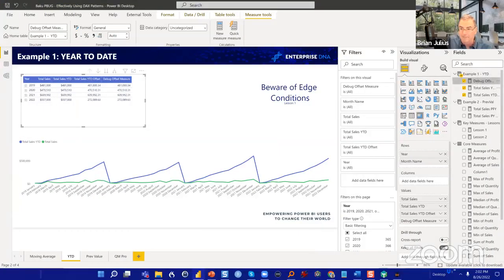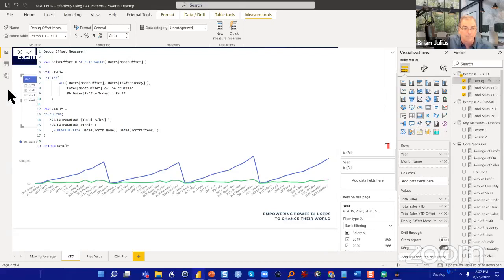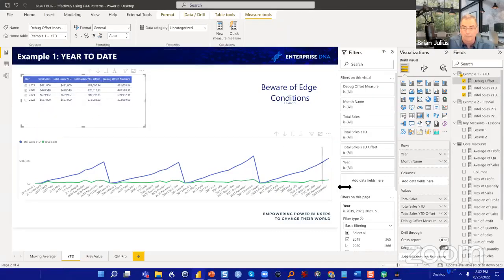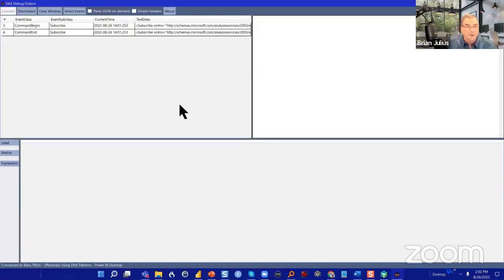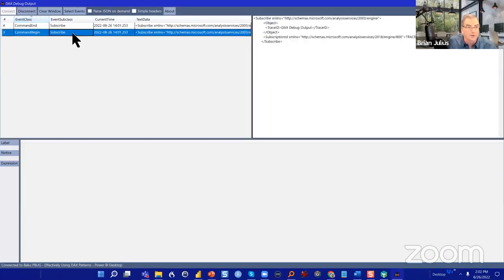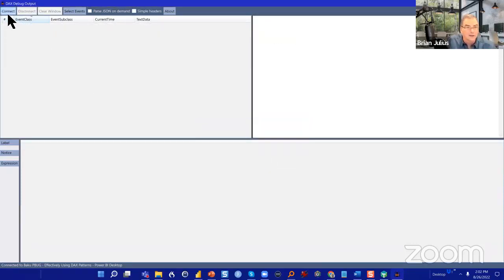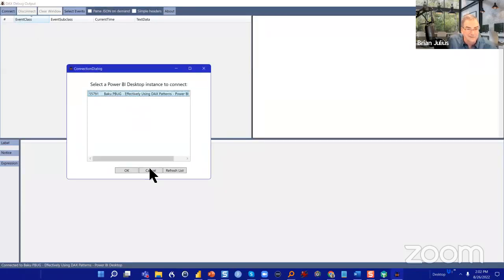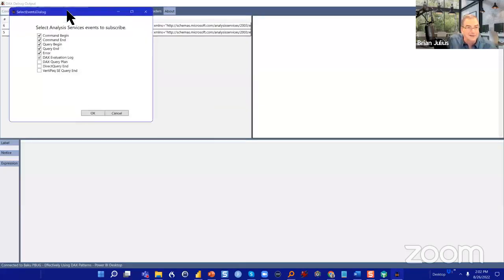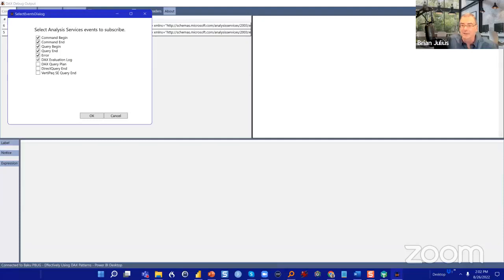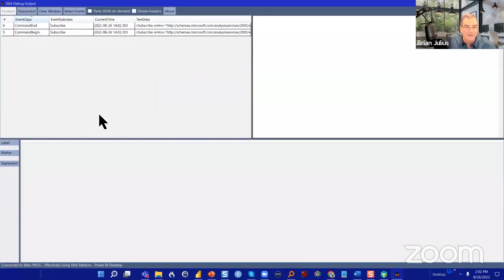But okay, that's not doing what it's supposed to do, which is disappointing, but we can come back to it. Let me just give it one more kickstart. And using undocumented features in live demos is always a little bit dicey. Okay, well, let's move on and come back to that. But this is definitely something to keep your eye on. I think this is going to be a really important feature of DAX moving forward.